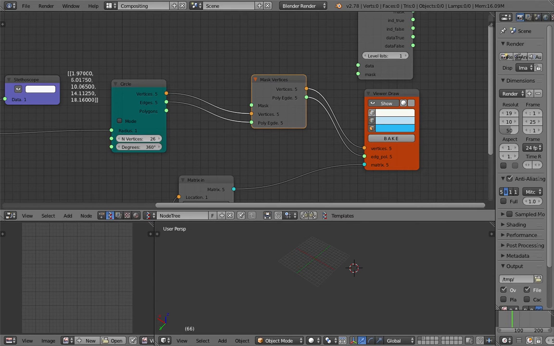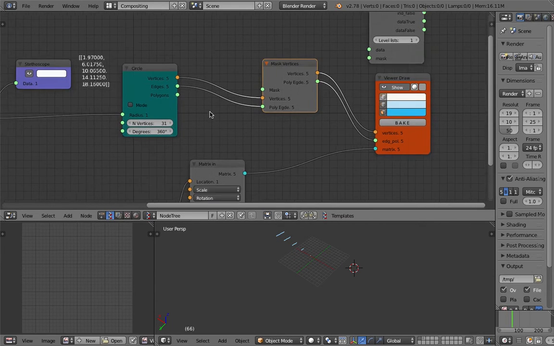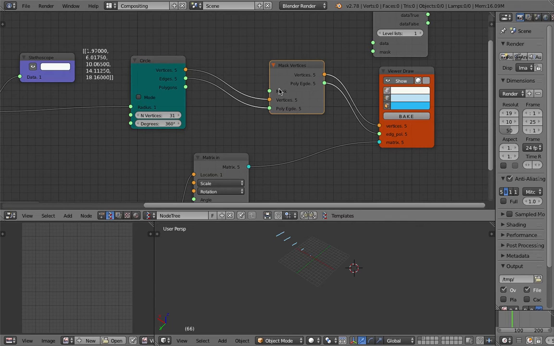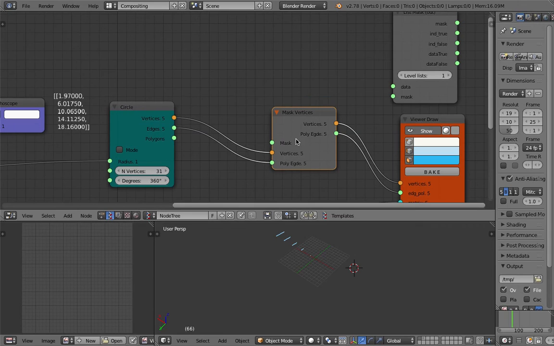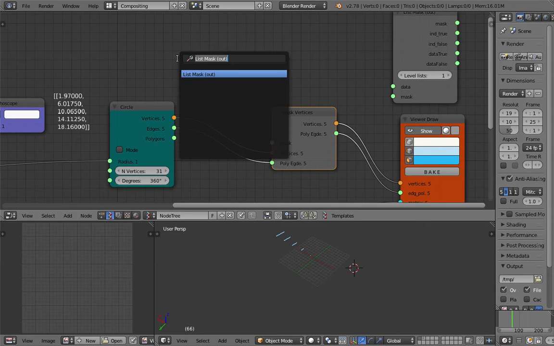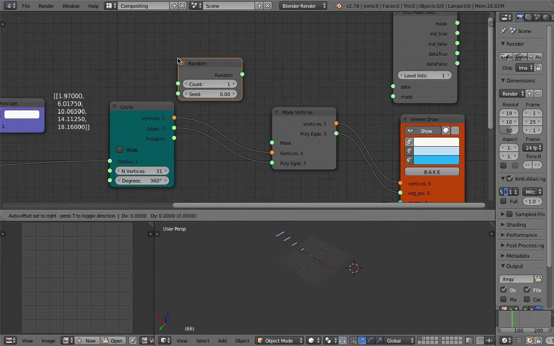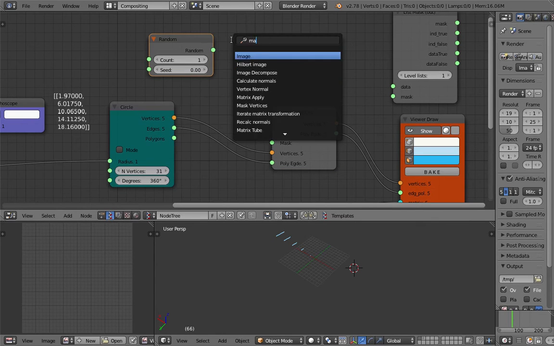And hopefully I'm doing it properly. So we needed to have a masking. We need a list of masks here. The list of masks should consist of Boolean numbers. For Boolean numbers, we can use random and math round.